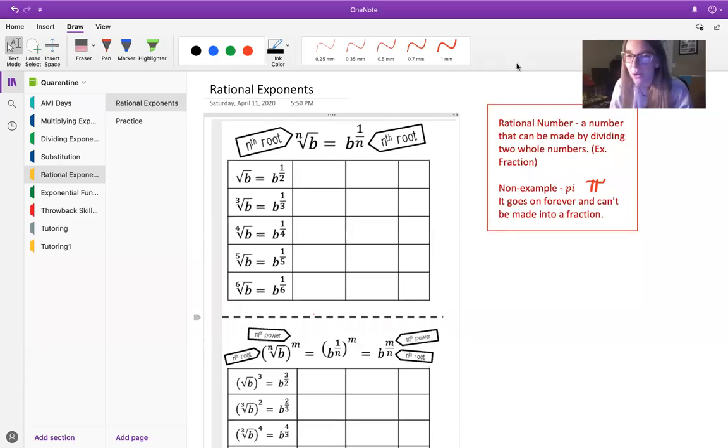Guys, all right, so we're in week 2 of distance learning, and I've done it just a little different than last week. I'm not changing anything with how I'm going to do the videos and the practice problems, but I have attached the notes that I write on this program on my computer, so that if you have access to a printer at home, you can print those notes off and copy them straight onto that sheet of paper. Now, if you don't have access to a printer at home, that's fine. You'll just do the exact same way that you've been doing it.